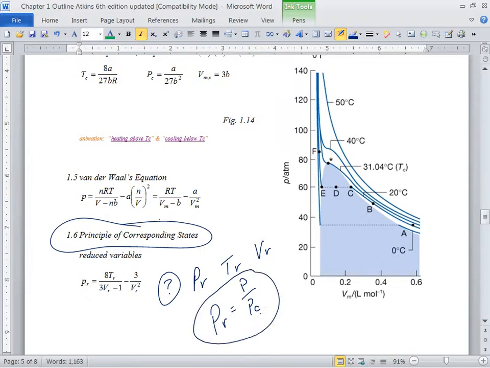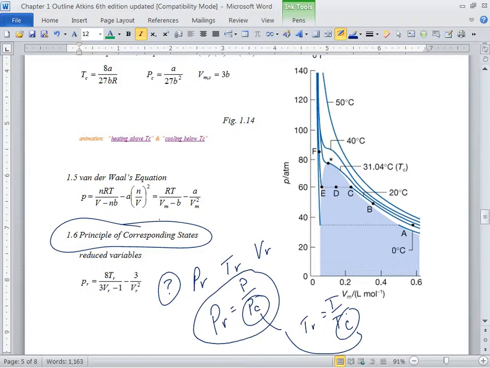So these are tabulated, all right? All the PC, you have TR, T over TC, for example. So these guys you find in tables, these critical temperatures and pressures and things. So for any gas, you just plug in the pressure that this gas is exhibiting, divide it by PC, look it up in a table, and you get the reduced pressure. It's just some variable, okay? Do the same with the temperature. What is the temperature of the gas? Divide that by its critical temperature, you get its reduced temperature.